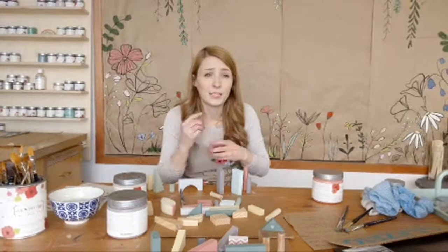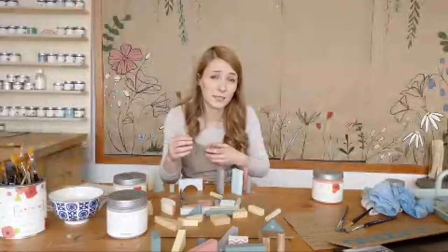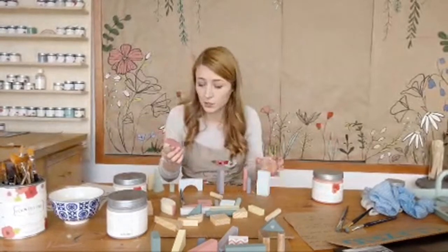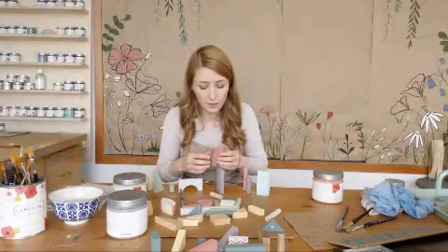I read that if you need to do a second or a third coat, which is common for higher traffic pieces like a coffee table, you might want to just wait an hour before buffing. But I gave these all about 12 hours to absorb the oil. I just brushed it on. You can use a cloth.